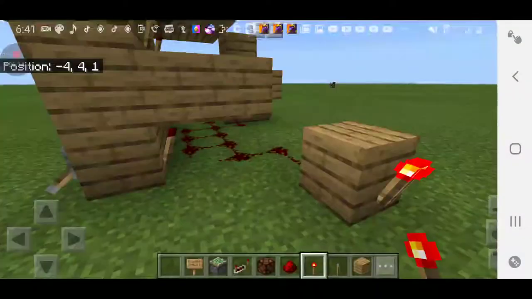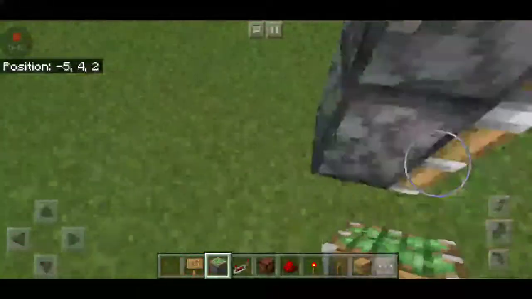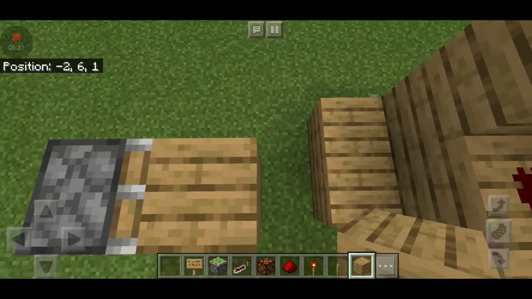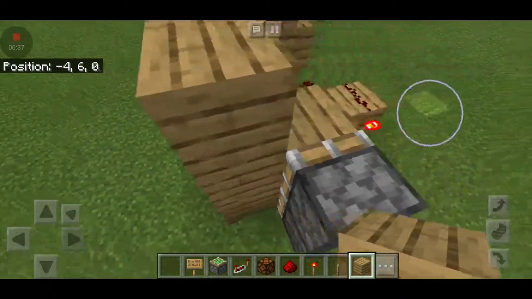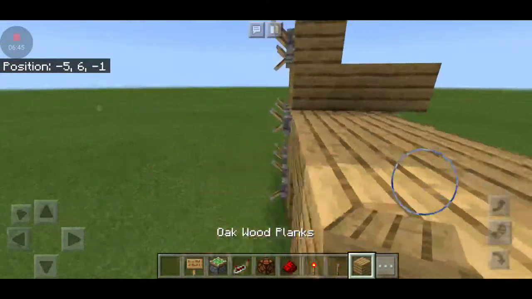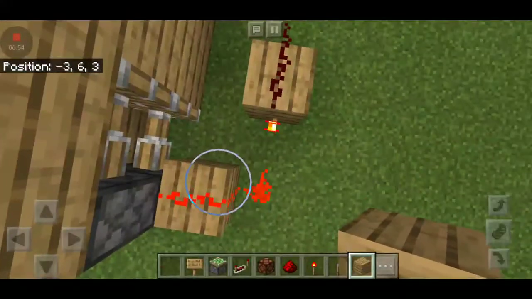Okay. Connecting to pistons. Put a piston this way. Put a block there. Do this. Then place a block there. Put redstone on the block. Should close. Should definitely not close. So, I don't know what happened. Destroy that block.